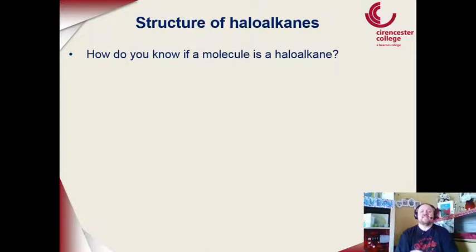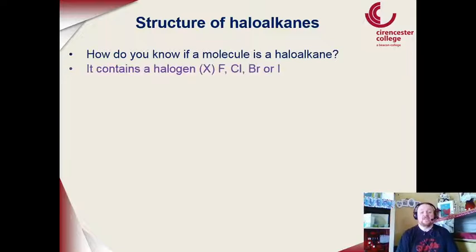So, what is a haloalkane? Well, it is what it says on the tin. It is an alkane with a halogen attached to it. So instead of all C-H bonds, for example, it will have a fluorine, chlorine, bromine, or iodine. Sometimes it will have more. When we're talking about the halogens in general, we usually denote them with an X. So it's really important to know we denote them with an X.